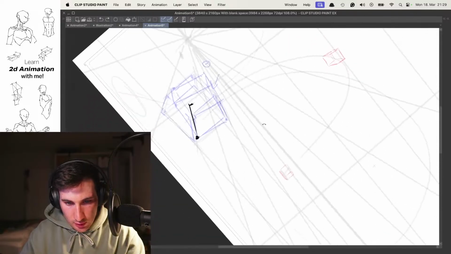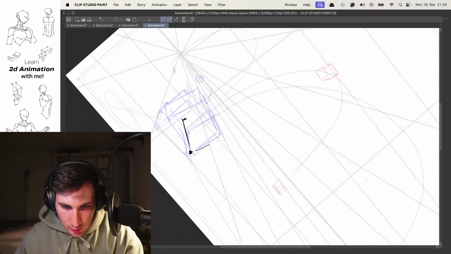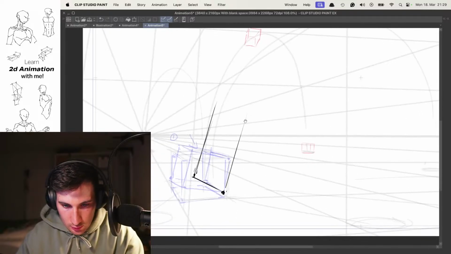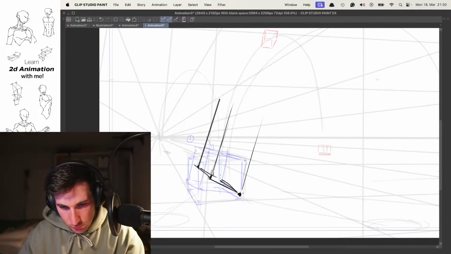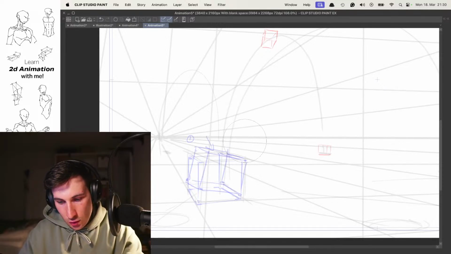You have to rotate the canvas a little bit here to get some good straight lines. This is not working.